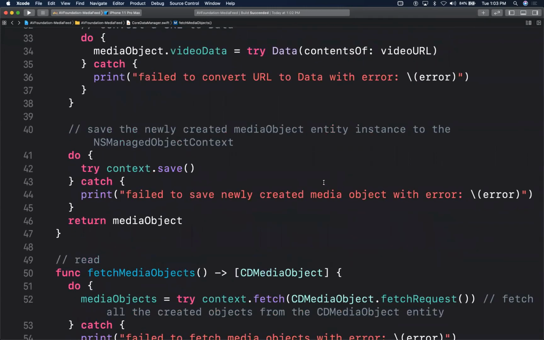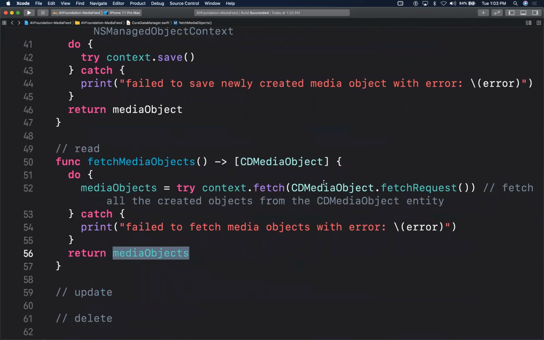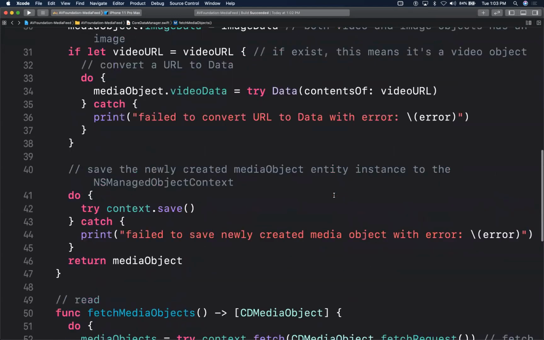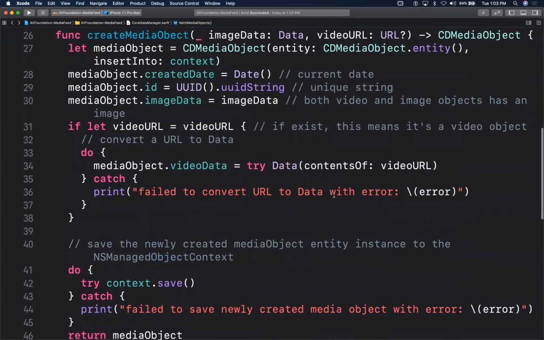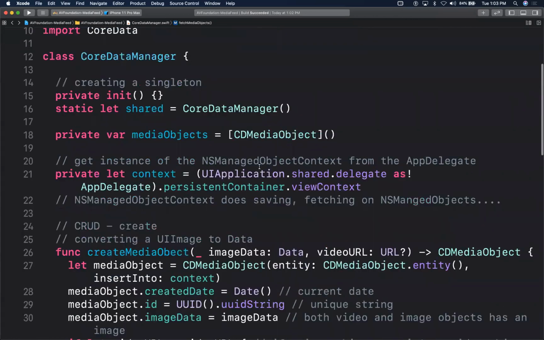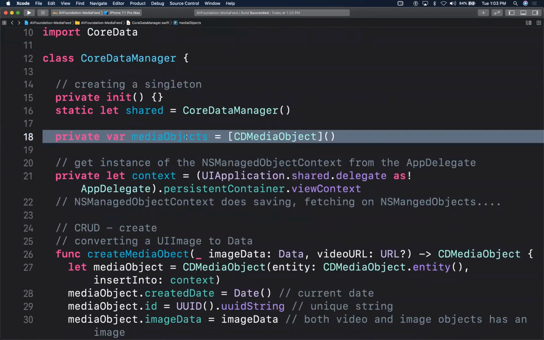I'm getting an error. Okay, what's the error say? I can't assign value of type any to, can you go up? Type any. Which one? In which function? For the last one that we just did. Can you go all the way up, please? This guy? Okay, CD media object. Okay, I don't understand.